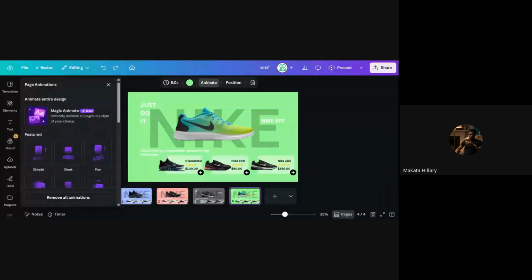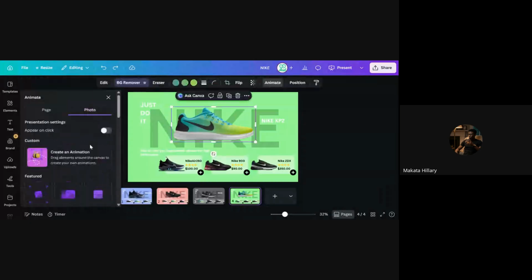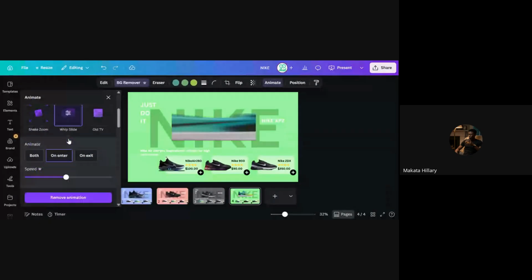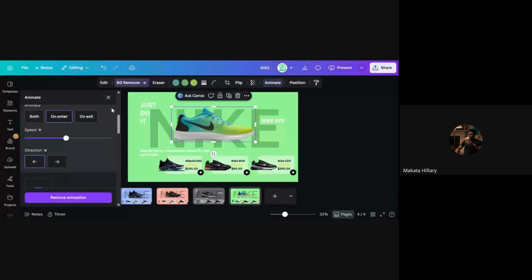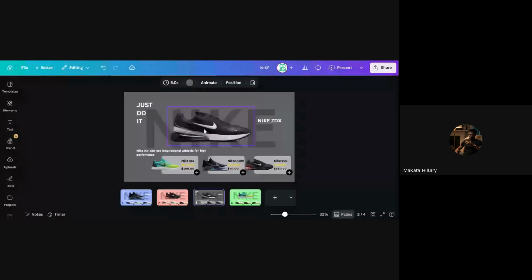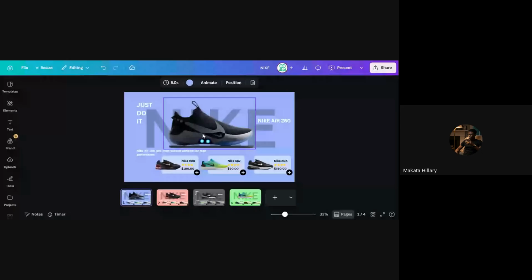I'm looking for whip slide for this. Whip slide. Okay. Now we have whip slide for the main featured shoes, because these ones on top are called featured, while the ones below are optional. So this feature should have whip slide.